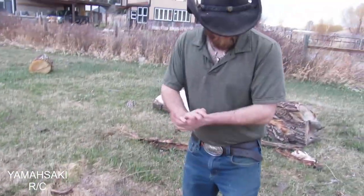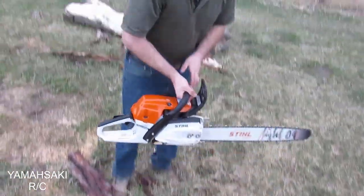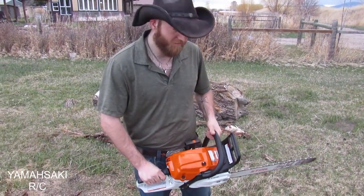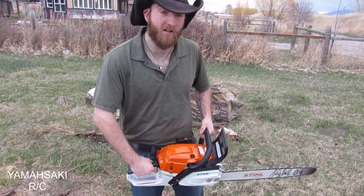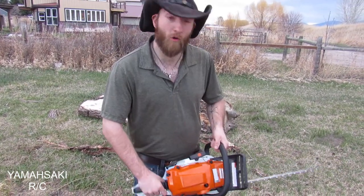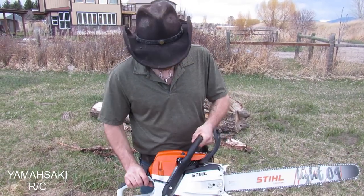So, my honest impressions, guys. This chainsaw is no joke. If you need an actual saw that's relatively inexpensive, if you can save up for it, probably should. Like I said in the beginning of this video, I've never operated a saw this powerful before, or nice, that this is crazy. This is a crazy amount of power.